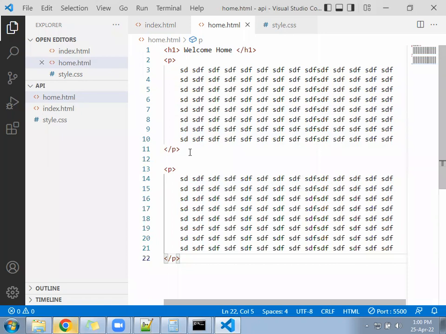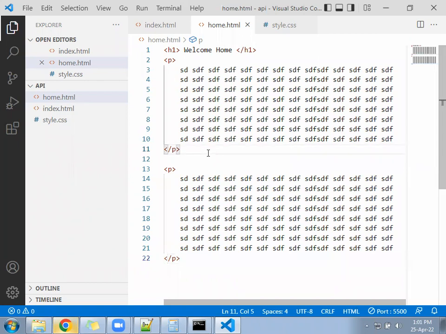Once you click on the home button, this content will appear under the index file. Okay, now the home file is ready.